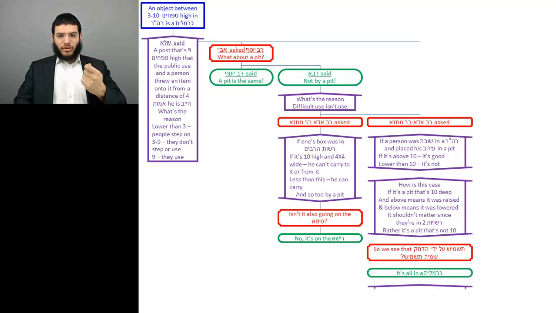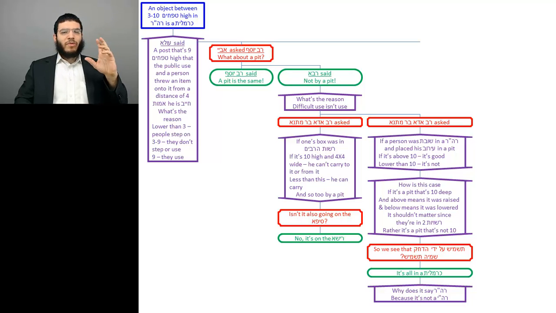So Rava completes the answer and supports it. And why does it say rishus harabim? Because it's not a rishus hayachid, and like Rashi will explain this a little more. But the point is, when it says if a person was shevis in a rishus harabim, it doesn't mean he was in a rishus harabim. It means if he wasn't in a rishus hayachid. If he's not in a rishus hayachid, it doesn't mean specifically a rishus harabim. It's referring to a carmelis. And once again, in Rashi we'll speak a little more about this answer. So it's really referring to a carmelis, and therefore the pit is a carmelis, and he's allowed to bring it out because he's in a carmelis. So that's one answer that Rava would give to understand this brisa.